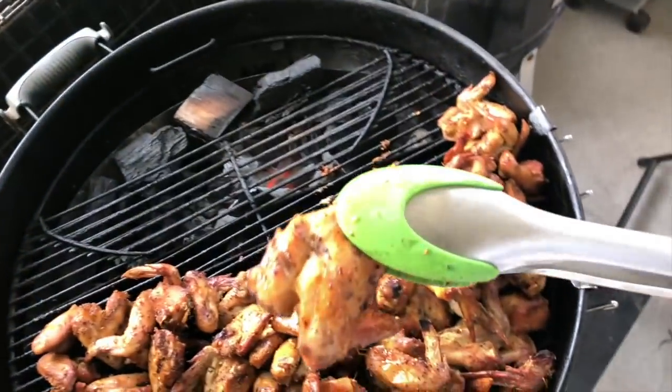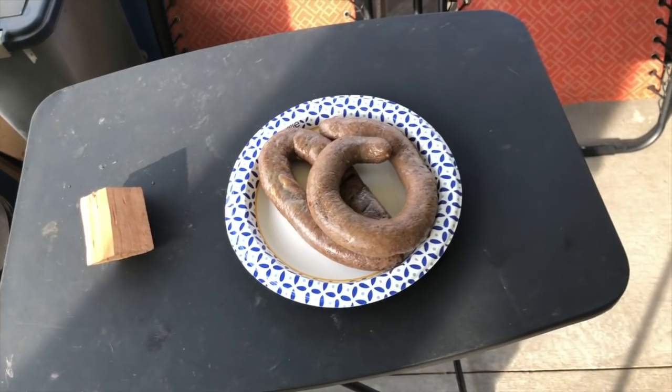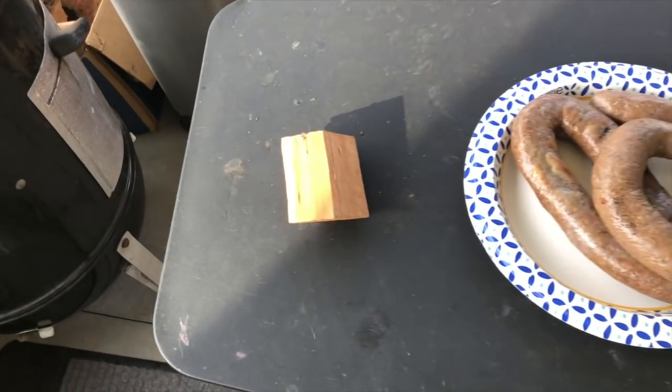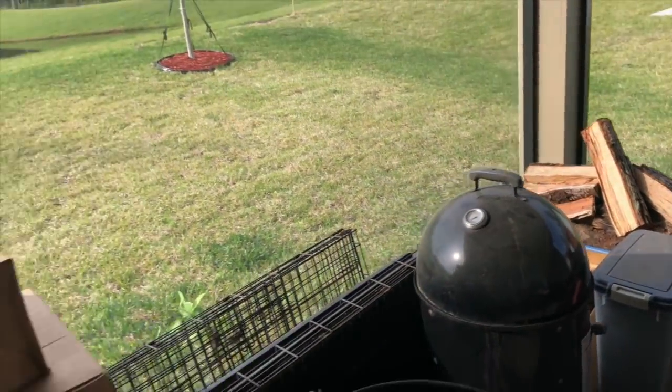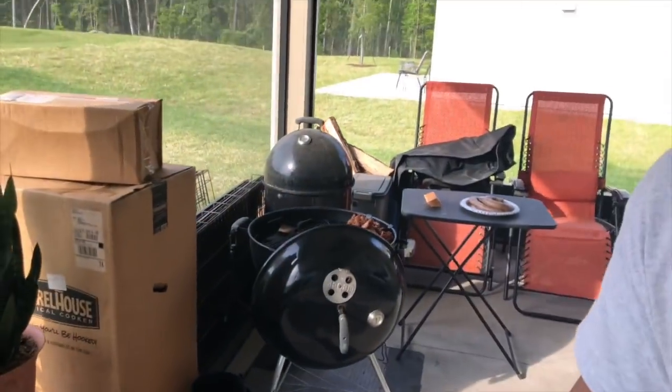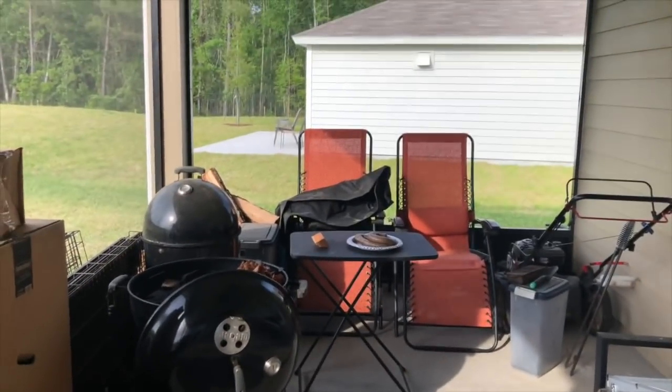You can see the skin — crispy on them, juicy. And here goes this beef sausage I'm about to put on. That's another chunk of cherry I cut. I got wood everywhere — I got wood in the cone over there. Shout out to my dog Terry for hooking me up with that.